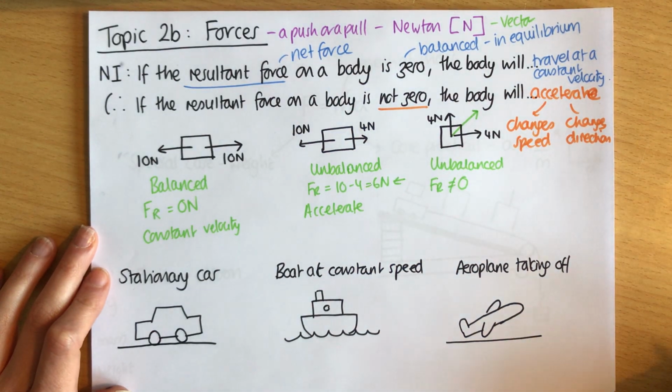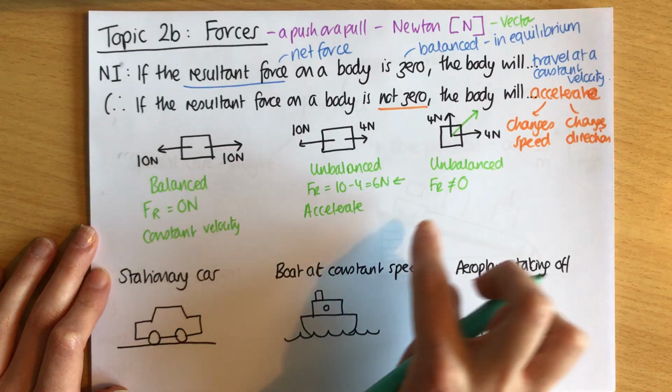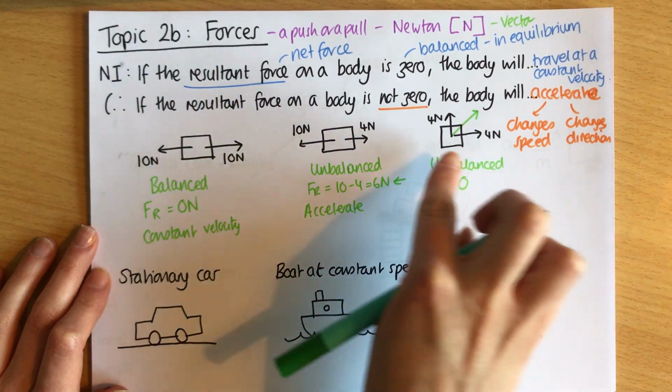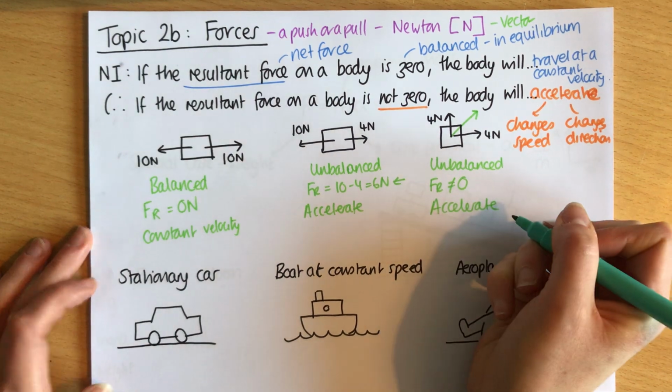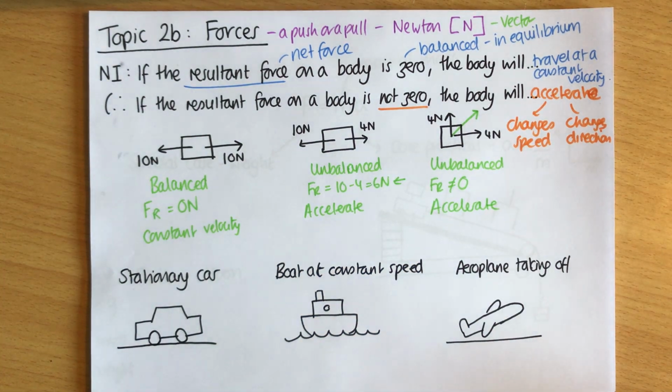And for those of you who want to know, it would be the square root of 4 squared plus 4 squared. And you can work out what that means if you want to. So the resultant force isn't zero, it's acting upwards, therefore this body will accelerate. It will maybe change direction, it will speed up or slow down, it depends on what its motion is already doing, but it will definitely accelerate.